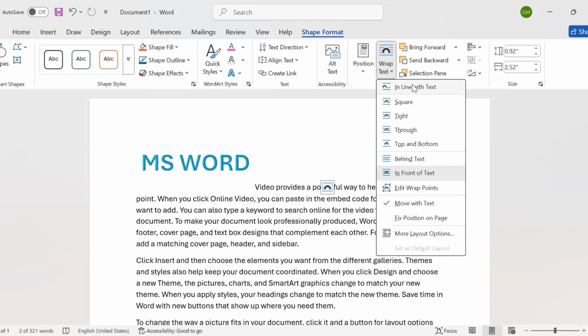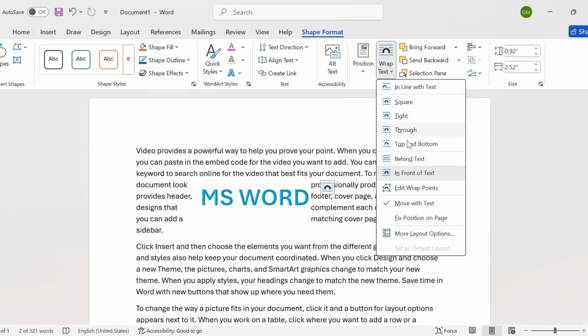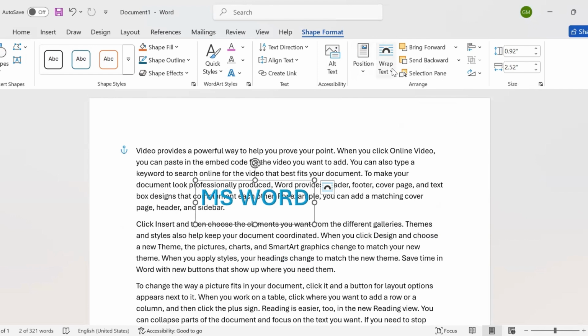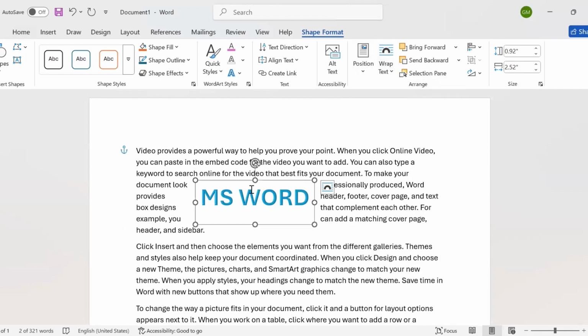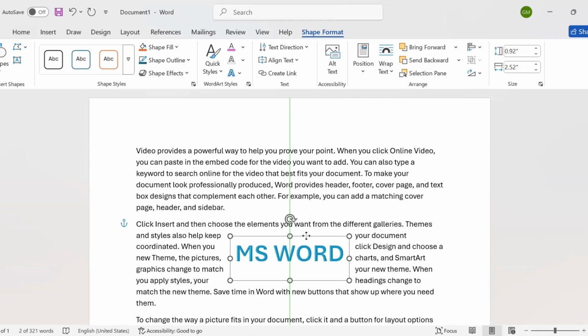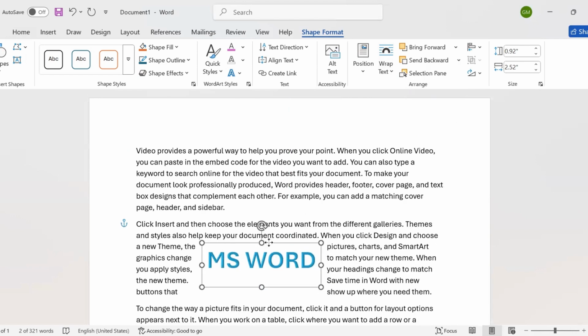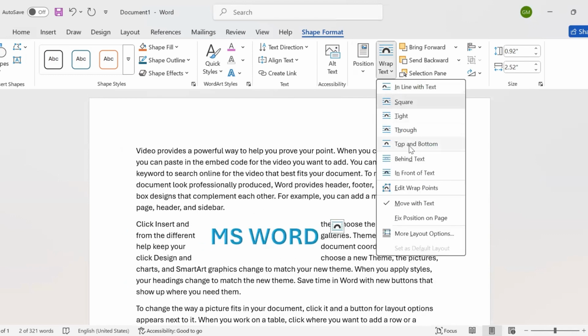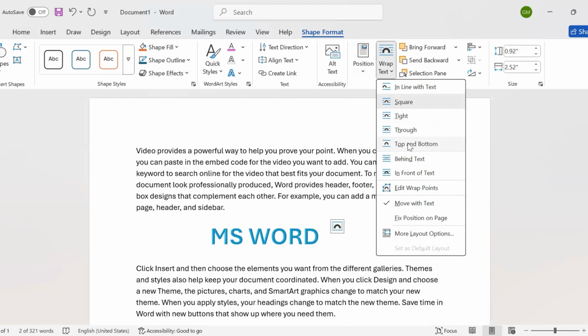In Line with Text will make the WordArt a part of the text, so it will be hard to move. Square, Tight, and Through, these three options will allow the WordArt to be in the middle of the text, so text can be above, below, left, and to the right of the WordArt. Top and Bottom: the text will be above and below the WordArt, and no text will be able to be on the sides of the WordArt.